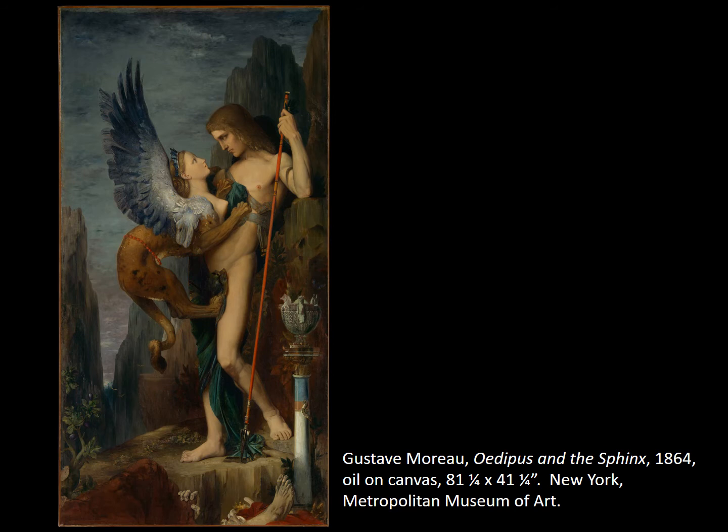When he made this, he was looking at earlier academic art. It is very idealized, and the encounter between the Sphinx and Oedipus is made both physical, though oddly separate, because you could see there's the weird placement of the drapery on his body, so it's not an intimate, touching between them, but it's also made to be psychological, as we see the two figures peering into each other's eyes.